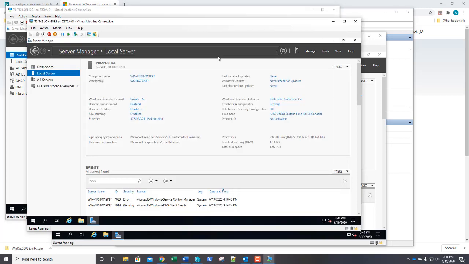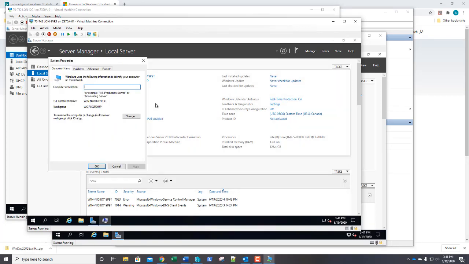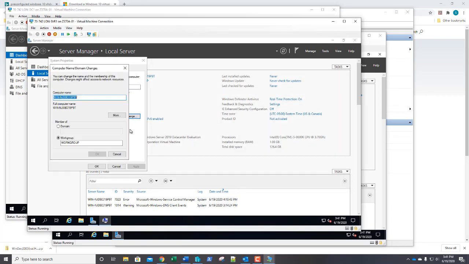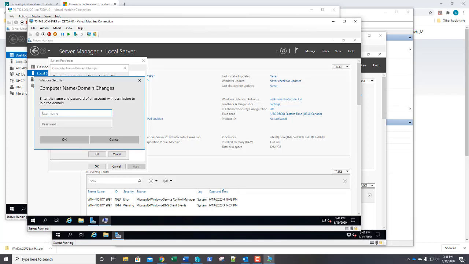While that's happening, I'm jumping over here to Server 1. Well, the VM's named Server 1 anyhow. I'm going to do change lun-svr1 domain at adatum.com. Hit enter. Who can join it?